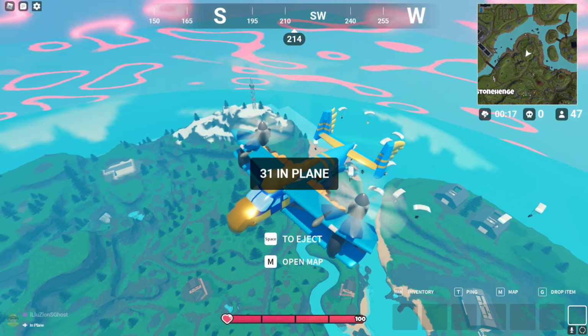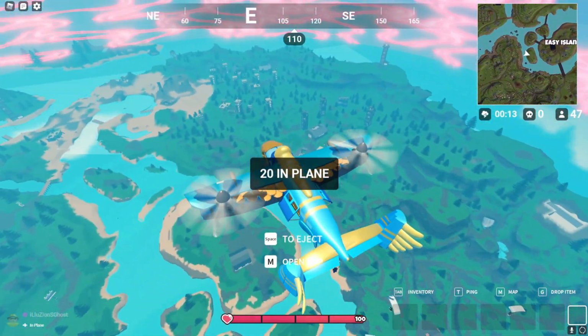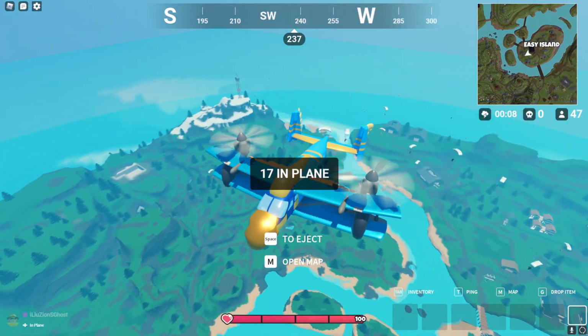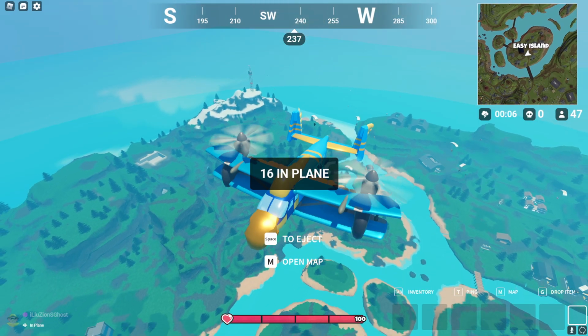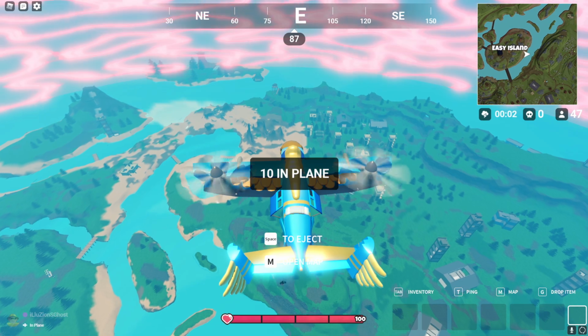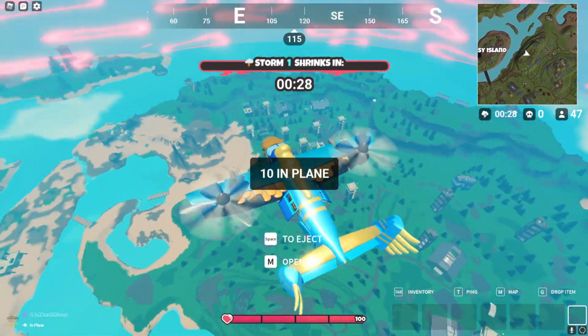All right, already 10 people have jumped, and we're nowhere near the end of the map. So there's still 20 people left inside of the plane. That means pretty much the majority of people already jumped out, so there's going to be less people on this side of the map, and less people means more loot. Like, take a look, guys. There's 10 people left, and no one's really jumped out.